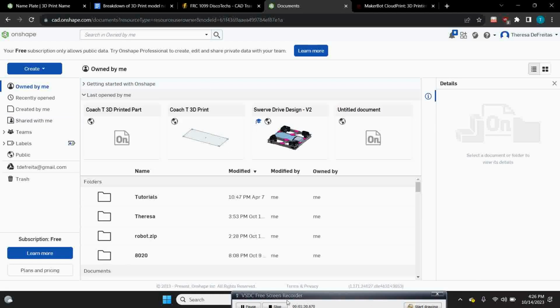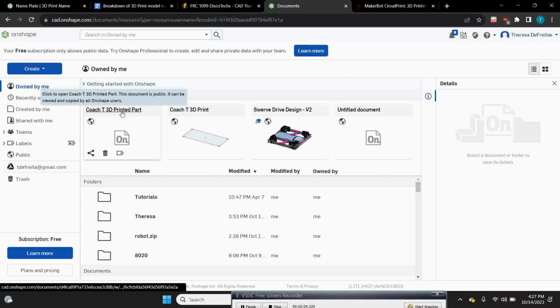Now, if you're going to follow along with this video to create the model, I suggest maybe watching this video on a different device than what you are actually modeling on, just to save you from having to jump from tab to tab as you're watching the video and creating your model. I also suggest whenever you are CADing to use an actual mouse, because a lot of the controls are based off of a computer mouse, and you have your right click, your scroll wheel, and all that stuff that I'll show you in a second, but it's kind of hard to do if you're on a laptop with a laptop keyboard and trackpad.